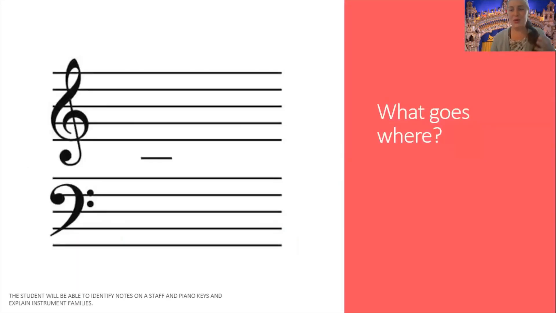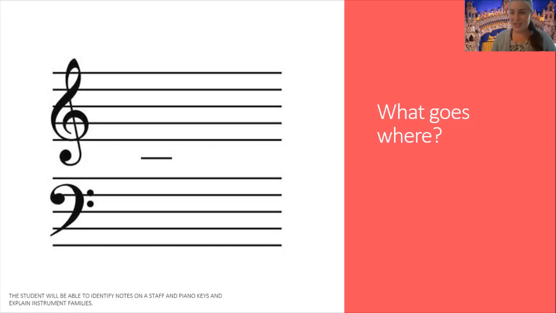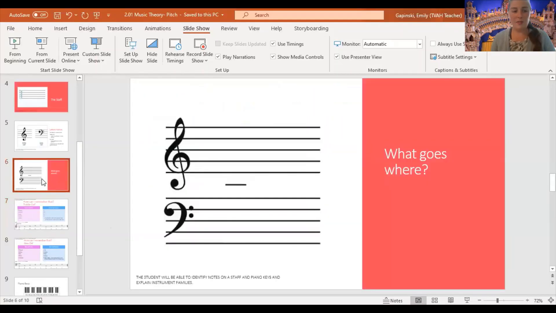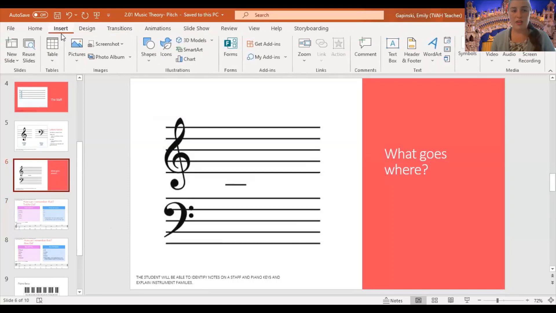So how do we know what goes where? What you see here is the grand staff — when you have the treble and the bass clef stacked on top of each other. The treble is the curly cue one; the bass clef is the one that looks like half of a heart. You also have one singular ledger line right in the middle of the grand staff. That ledger line is always the letter C — specifically we call it middle C — and on a piano keyboard it is also the centermost key, right in the center, and you can use that to count and figure out where everything is.